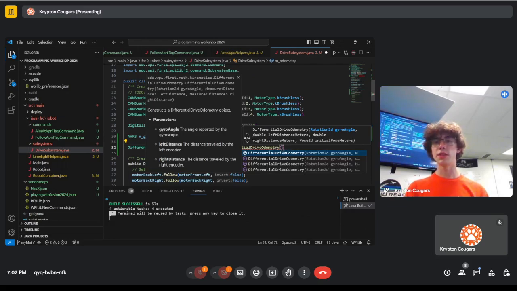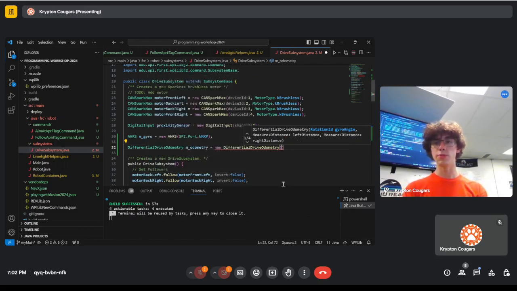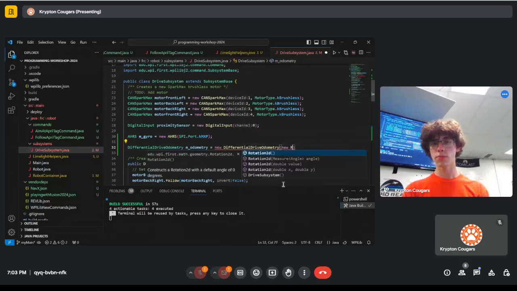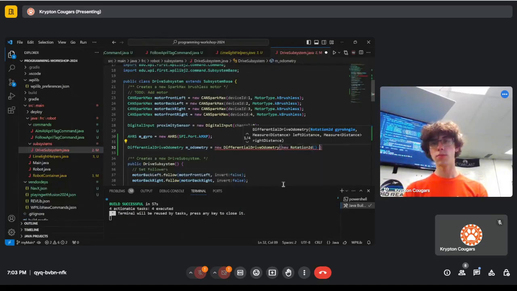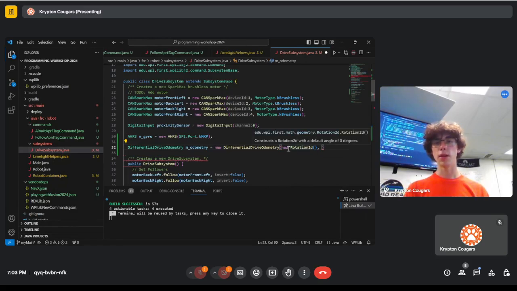This one specifically works pretty well. So we're going to start with a rotation from our gyro of 0. If you just create a Rotation2d like that, it pretty much just sets it to 0.